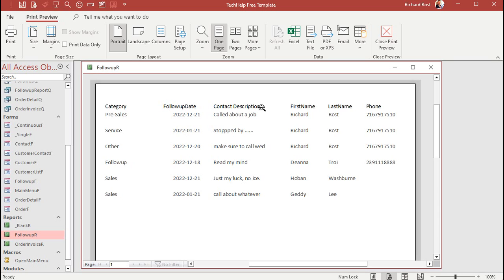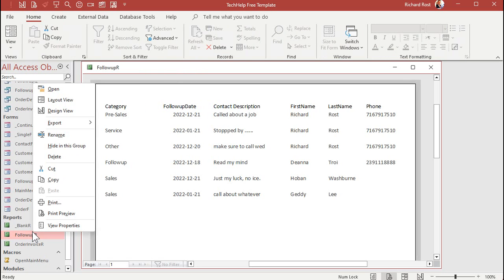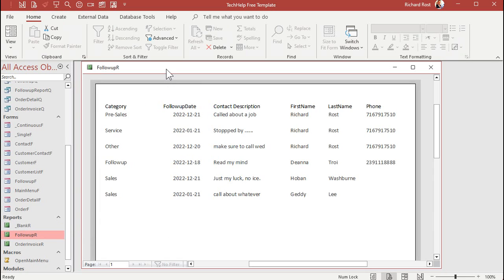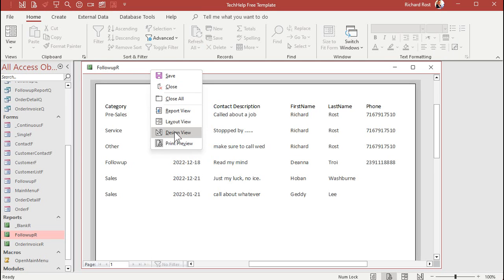Let's clean up these labels a little more and maybe put a line under it. How's that sound? And if you don't have these buttons up here, by the way, in the quick launch toolbar, I think I showed how to do this in the blank template video, but you can just right click on this header here and you can see them there, right? Or you can right click down here. There's a million ways to do it. Or you can switch down here in the bottom right corner. There's all kinds of ways to switch. I set them up in my quick launch toolbar. This is where I'm used to looking at them. Or I right click on the title bar, design view.